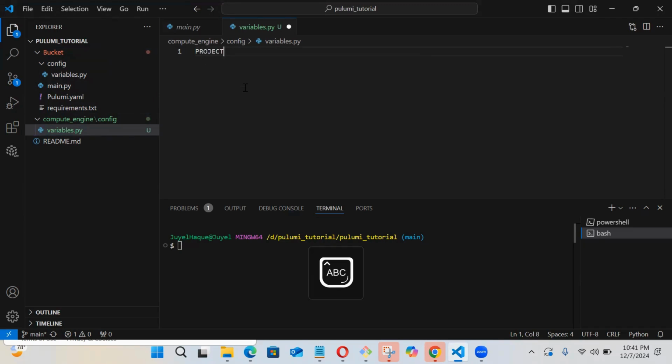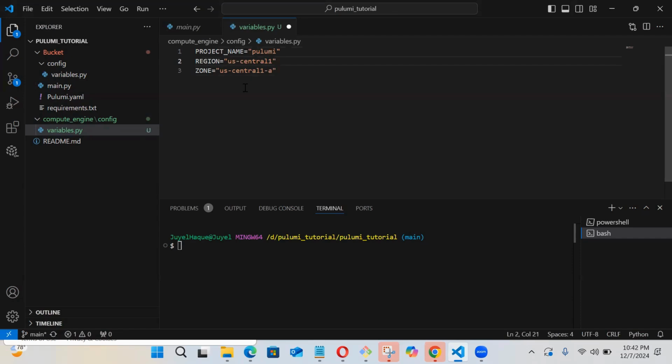So now project name. Our project name will be, let us give the same one like we have given previously for the bucket. So Pulumi we have given. Now let us give the region, equals to, here you can give any region whatever you want. I am using the US Central one, and then we are moving to the zone. Here another variable will be coming, that is zone. I will explain what is exactly zone. If you know any cloud, so you know about the zone. Zone here will be the US Central A.